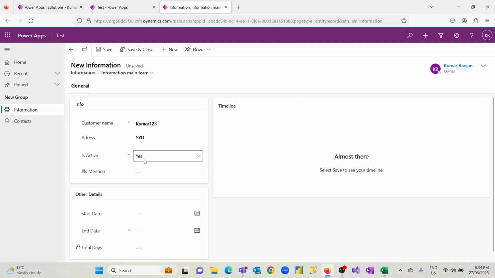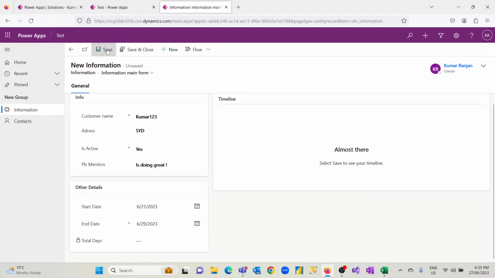If I am mentioning yes for inactive, then it pops out another field that requires me to enter the description. I can say anything, it is doing great. Then I can have my start date and my end date, and you can see the total days will be calculated as I hit save.